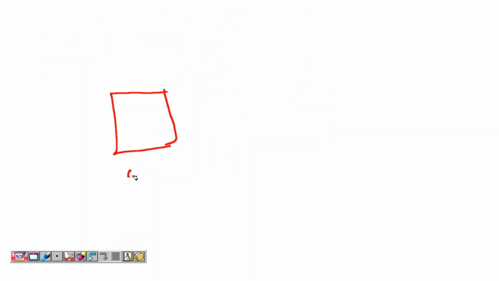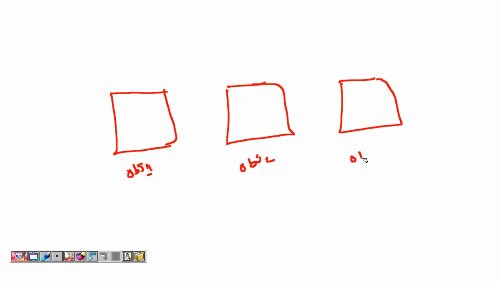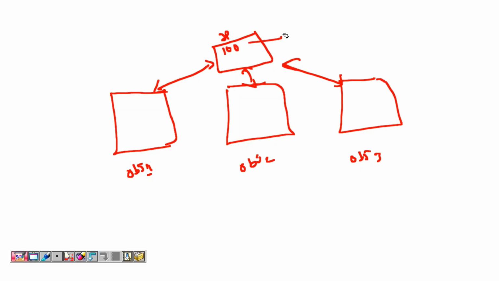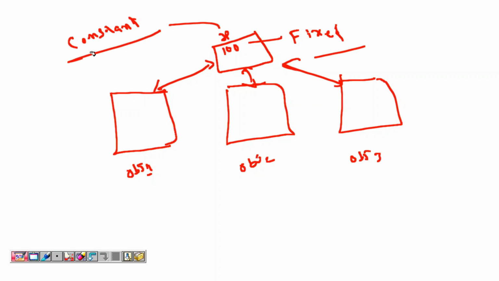Unnecessarily you are getting confused, because in your mind you have a fixed impression of how an object looks. Object 2, object 3. A field called X is common for all the objects, and the value cannot be changed. Fixed value. To achieve this requirement, we will go for a concept called constant.